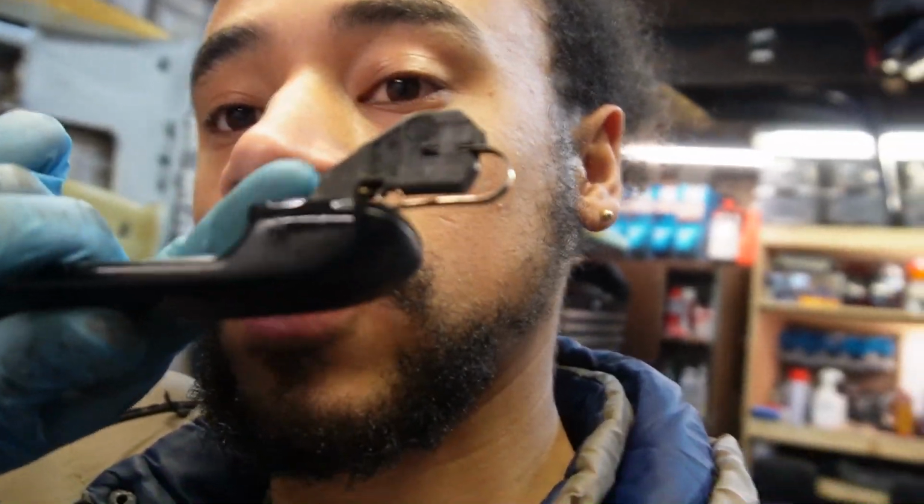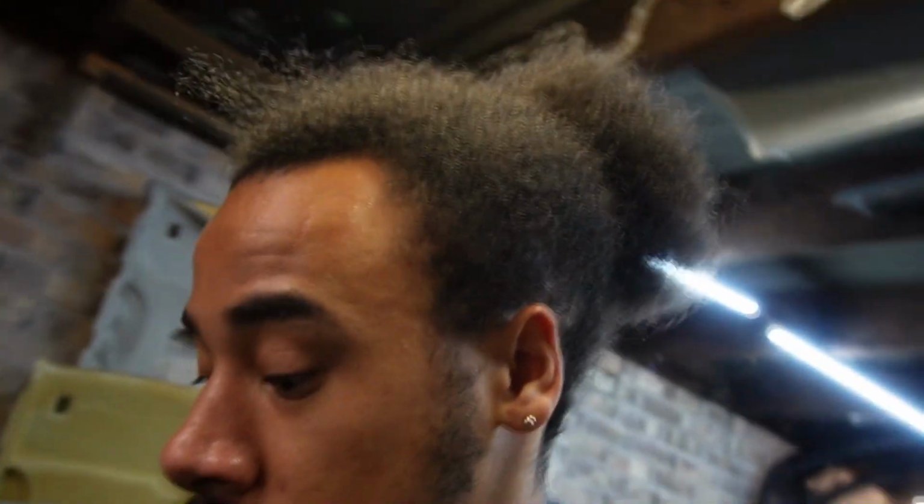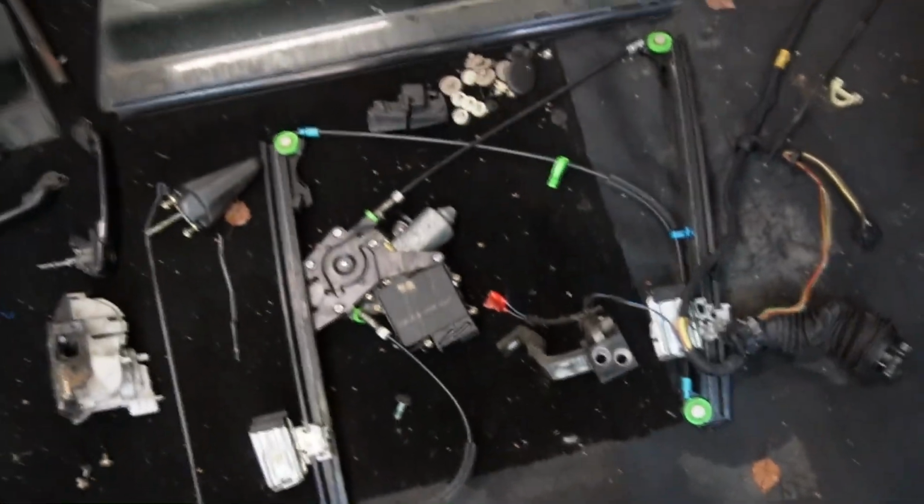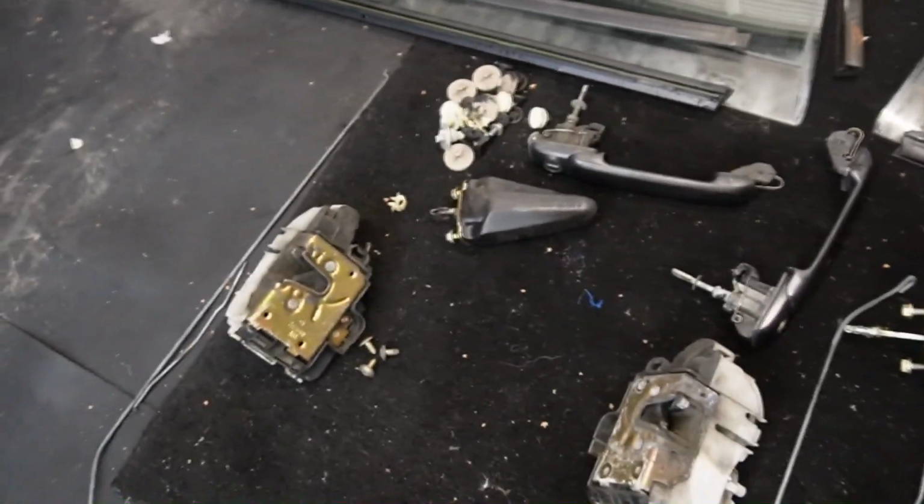All the parts have been stripped and have now been placed here. I'll probably sort through all the bits that I need, keep them, and then throw the rest. The good thing about the door handles is these seals on both sides are actually perished on the estate, and I think some of it's missing on one of them, so that should be handy for replacements. We've got a spare window regulator. Presume it works, but you never know. Spare door wiring loom, door latches.